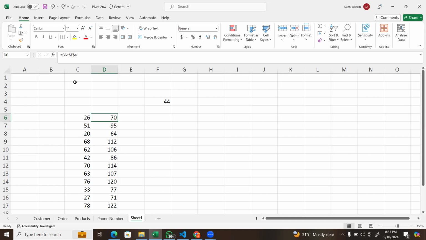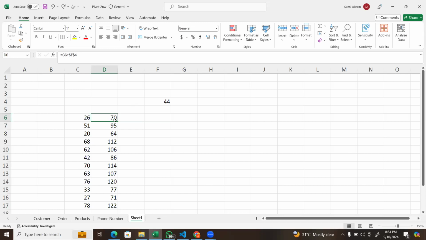Absolute cell reference means you are locking your column and you are locking your row. In another word, you are making both your column and your row stagnant in one position, no matter how long you move it. No matter where you drop it, where you move it, you are making it stagnant. So it's not going to move anyway. That's what we call absolute cell reference. It is not going to move anywhere, no matter how you move. It's still going to remain at one particular place. That we call absolute cell reference.